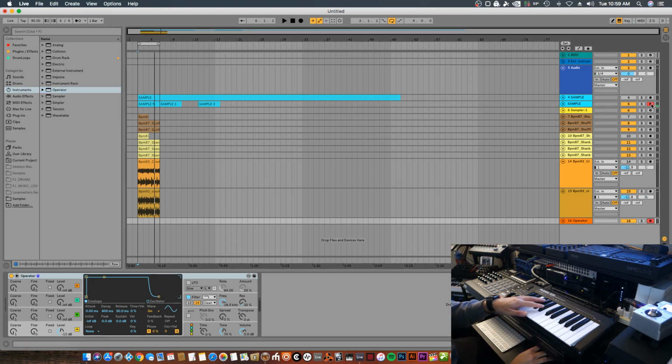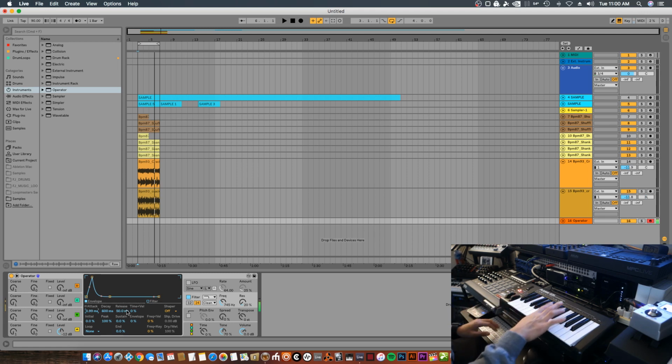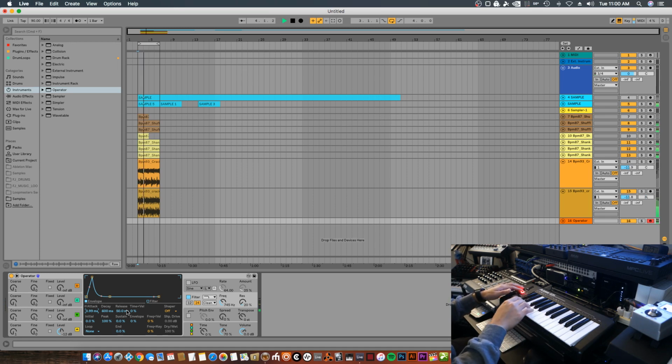I don't usually use Operator, but it's that subby kind of bass. I think it's a little too subby sometimes, so we can mess with the frequencies here. Let me just adjust the attack on this. Just transpose it real quick.